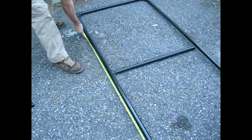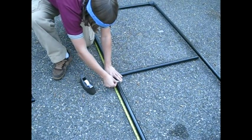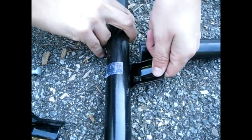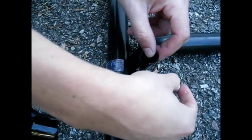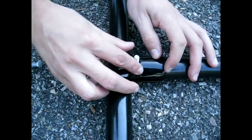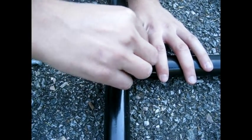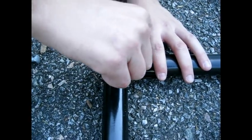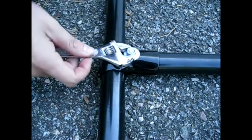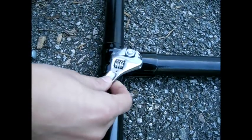Next, measure your posts and place a piece of tape at their halfway points. This is where you will attach your crossbar. Lay your side post on top of one of the clamps. Stick one of your carriage bolts upwards through the hole in the clamp. Place your crossbar on top of the clamp next to the bolt, and place another clamp on top of it. Use a washer and nut to squeeze the clamp down securely. You will need an adjustable wrench and should make the nut as tight as possible. When secured, attach the second clamp to the other side of the crossbar.